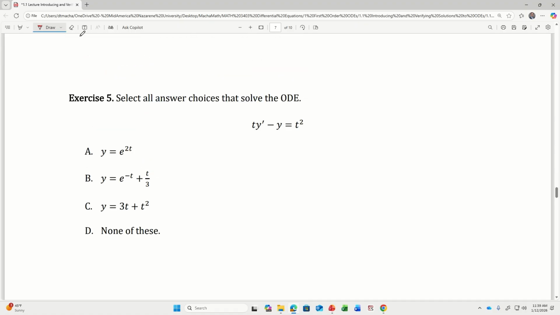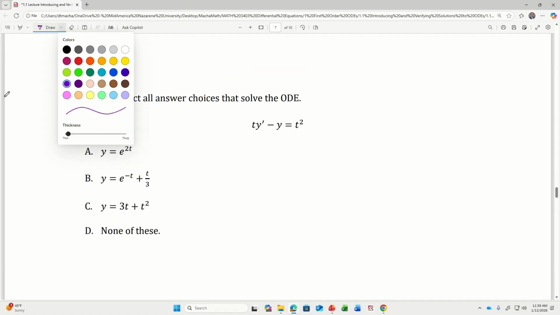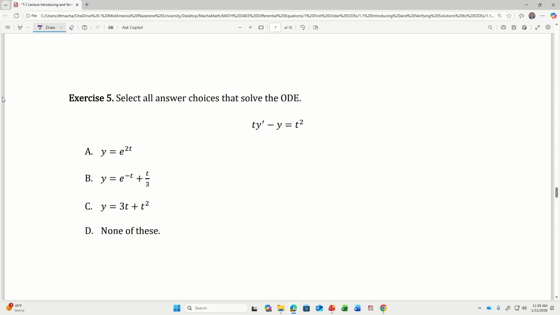The next thing we're going to work on together here is what we call verifying solutions. Which means for this type of problem, I don't expect you to sit down and solve the ODE by hand. A lot of times it's faster and easier to just plug in possible solutions, right? And if I'm giving you a multiple choice question, I'm giving you the possible solutions. So how do I plug these in and try?